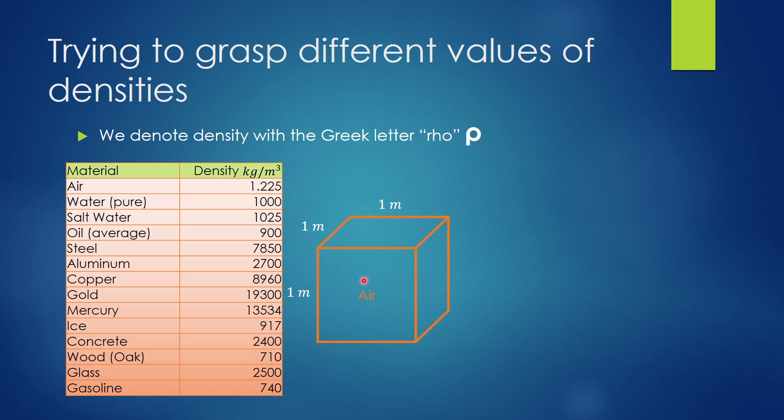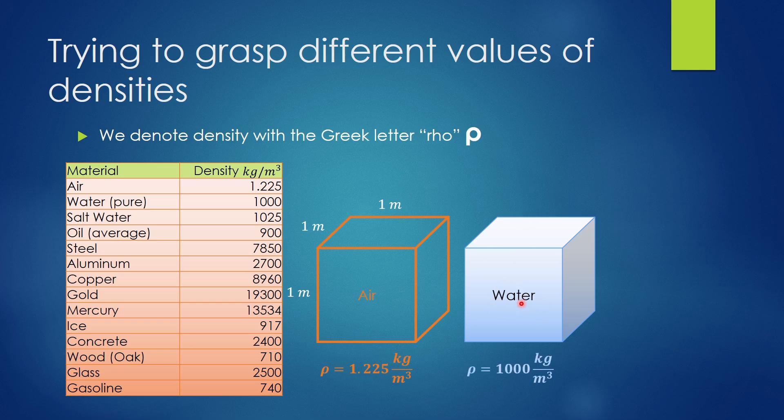If we take the same geometry, the same shaped cube, and we fill it with water, the same size of the cube is going to be around 1,000 times heavier, so it is going to be around 1,000 kilograms. On the other side, if we take one of the most valued materials in the world, if we take gold and we make a cube of the same geometry out of gold, it would weigh somewhere around 19,300 kilograms, so 19.3 metric tons. Here we have some values so we can see that oil, for example, has a lower density than water.